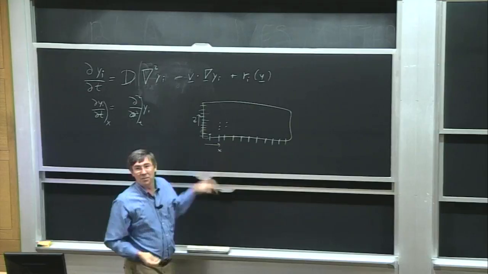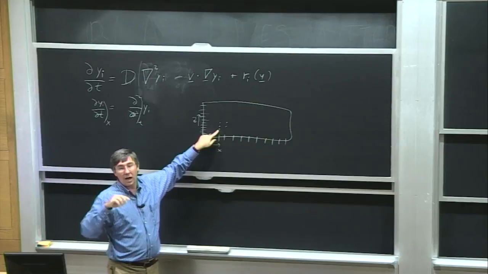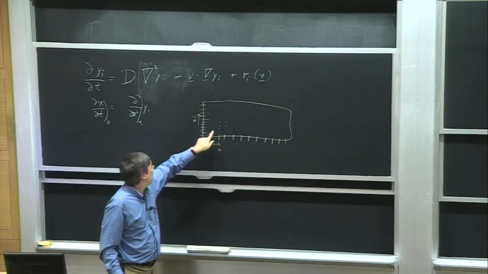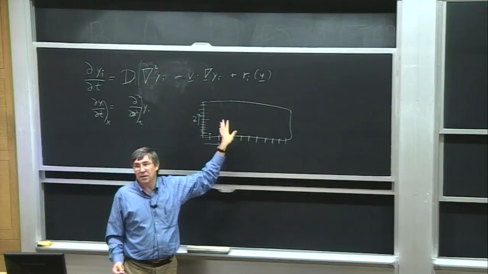But think of how many points I have. Each of those is a point where I have a little basis function, and each one of those has a magnitude of how much weight I have on that basis function, the things I called the d's before in the basis functions. And now I have a lot of them. If I have, say, 100 points this way and 100 points this way, I have 10,000 of these little points. That means I have 10,000 unknowns I have to solve for. 10,000 unknowns is a lot harder to solve for than 100 unknowns.